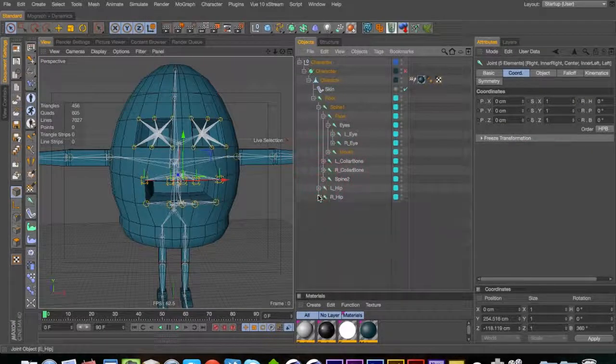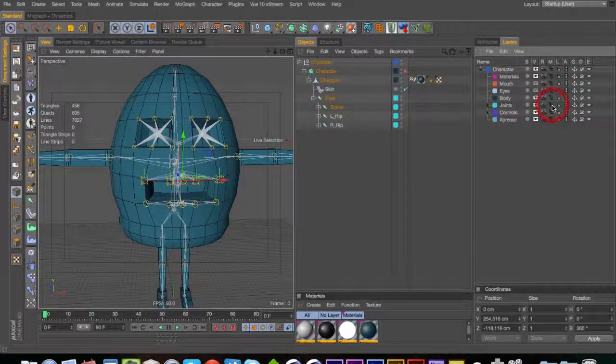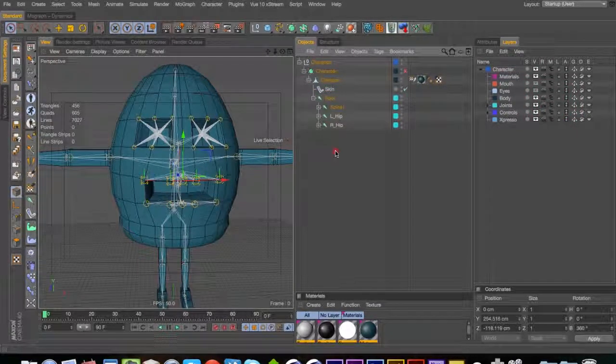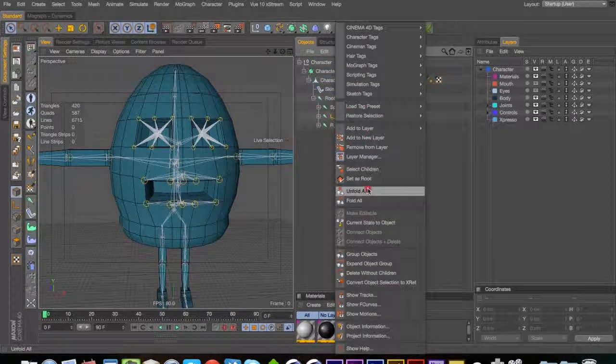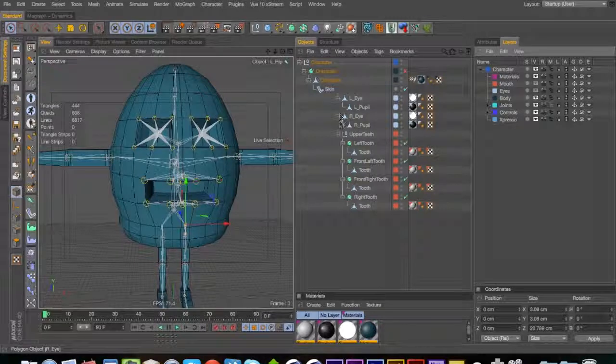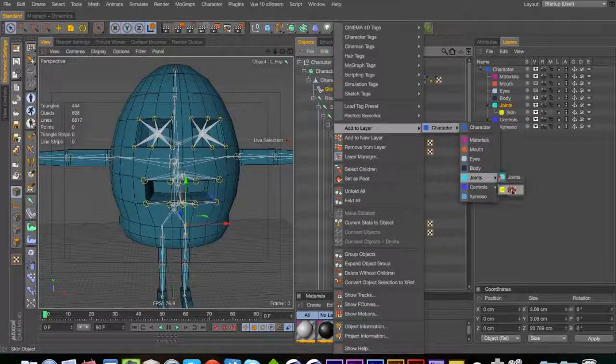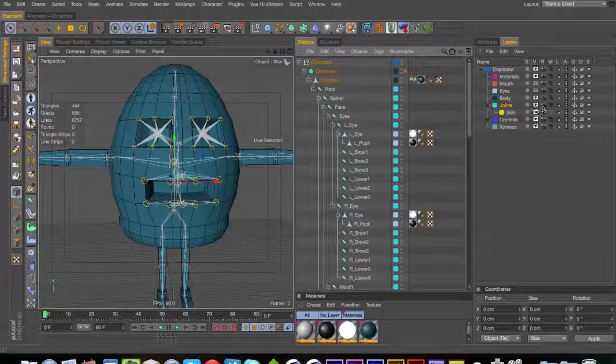Okay. I want to hide all the joints. Actually, let's unfold everything and hide all the joints. See what the hierarchy is so far. Okay. And I really just want to keep the skin option. So let's go ahead and add to layer, joints, skin. Okay.